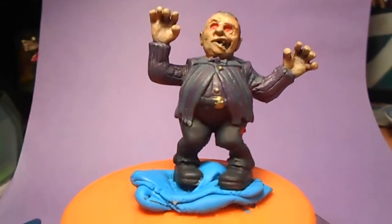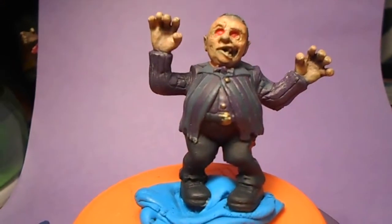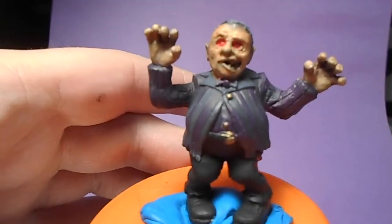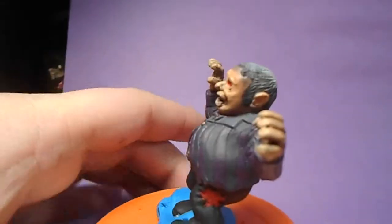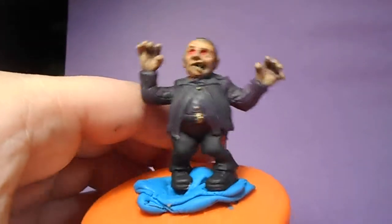This one here is another Slug Zombies one. He's really cool. He doesn't have any eyeballs, so he just has the eye sockets there. He's just kind of in a business suit. When I first saw this, I thought he was supposed to be kind of like an Uncle Fester figure. I don't really know. I gotta look up and see what his name is. Maybe it'll give me some clue as to who it's supposed to be.